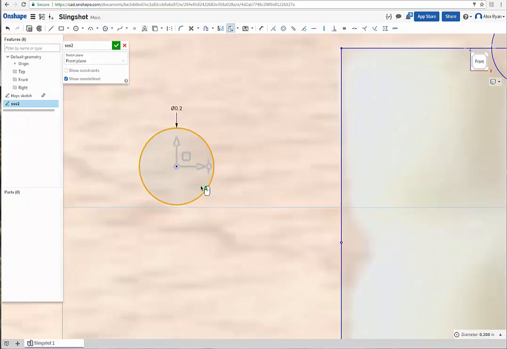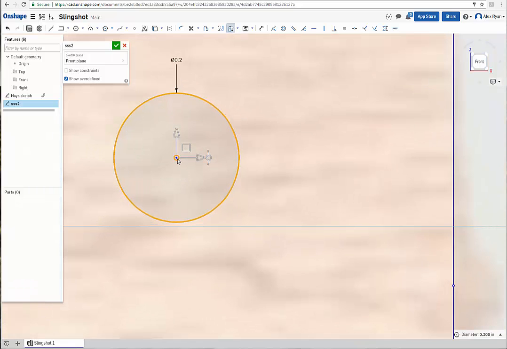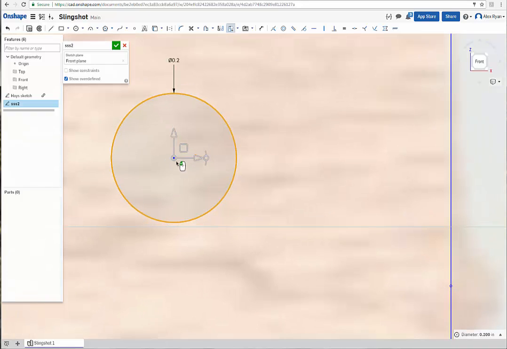So let's look at this little thingy. The most important element of this is this circle. Okay, this circle tells where you're dragging this sketch entity from. And because it's a circle, there's only one point. But we're going to do another example with a rectangle here in a second. So that's where you're dragging it from. This is just the general dragging tool. Click this and you can drag it around. I'll show you that. Whoops. Oh, I missed. Okay, so there you go. These arrows let you drag in an X or a Y dimension. So if you want to move it along a perfectly vertical or horizontal path, you can do that. You can also move it along a path and define how far.